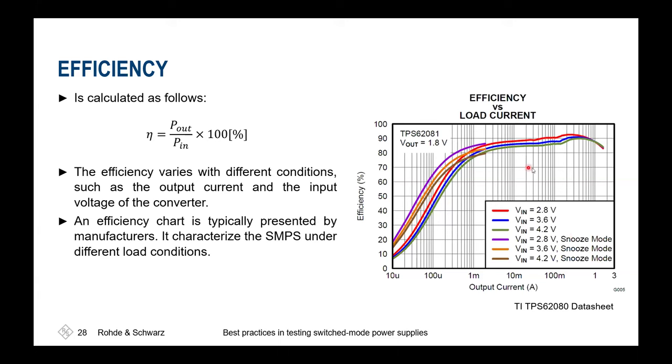And this gives you an immediate overview about the overall power consumption, which might be crucial if you design a small battery-powered IoT device, which shall only wake up every now and then. And then it's important to know how much current is drawn for which working condition to do a lifetime assumption of that battery.